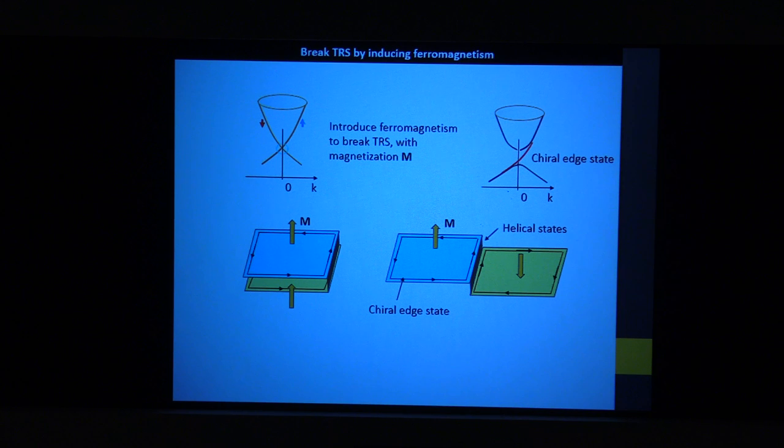So one way that you can see that is that now you take a crystal, could be a thin film, and you imagine you can open up the two surfaces like a book, right? And initially they were both up in magnetization. And now you see that this one is down. And therefore the two circulations are opposite to each other. So at the domain wall, which are the sides of the crystal, both of them are parallel, right? So you see that 1/2 plus 1/2 is 1. So you always see 1, basically.